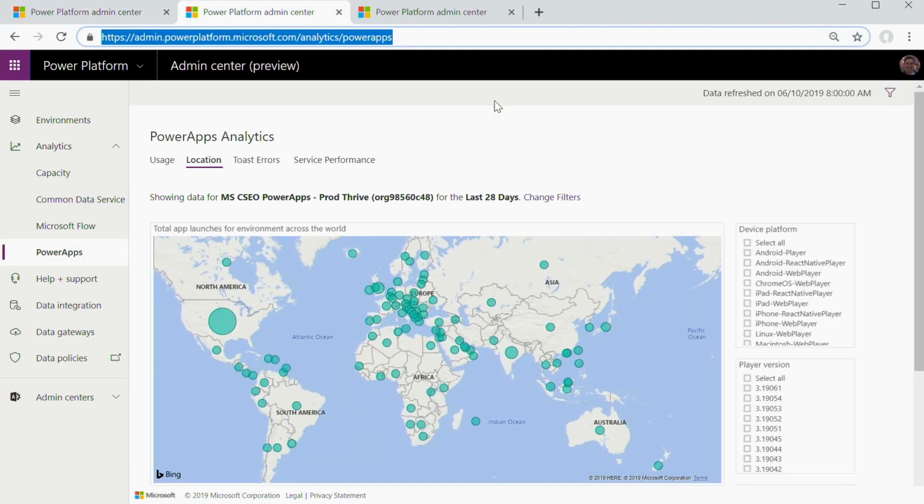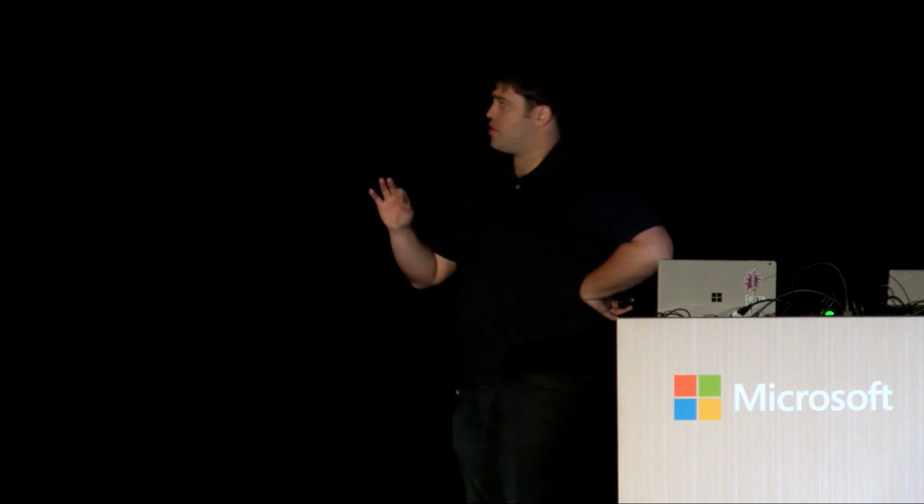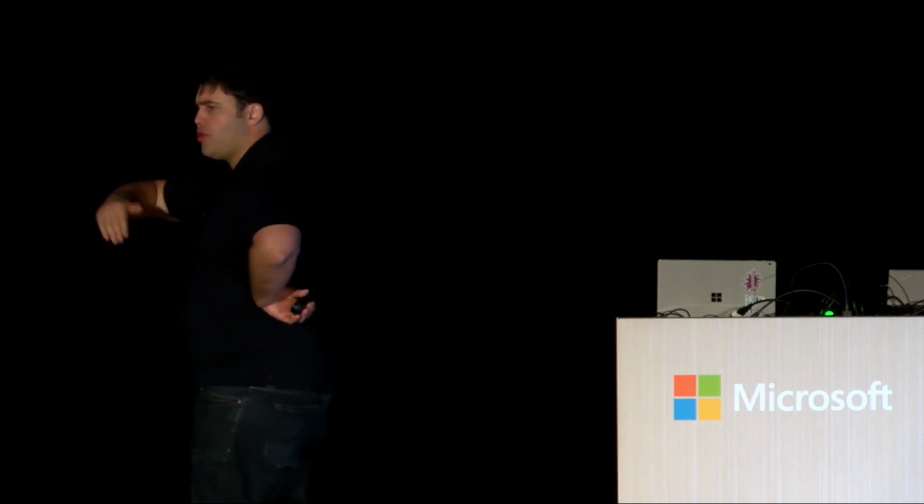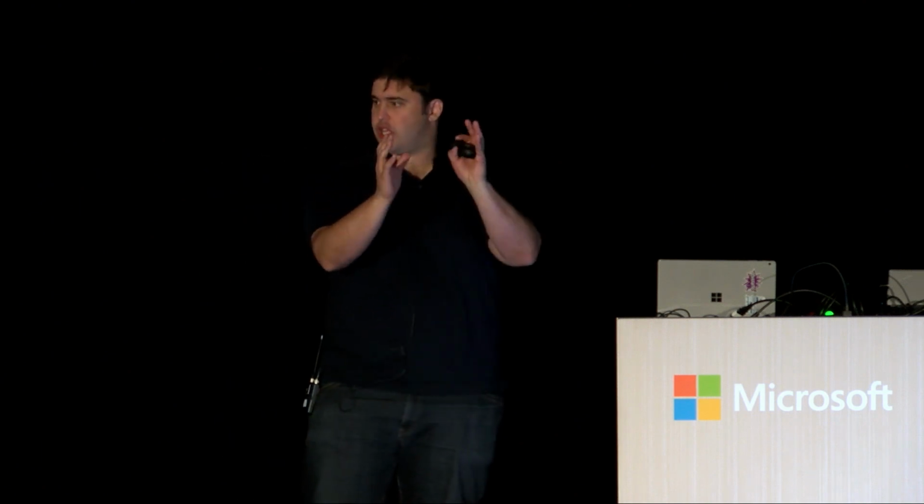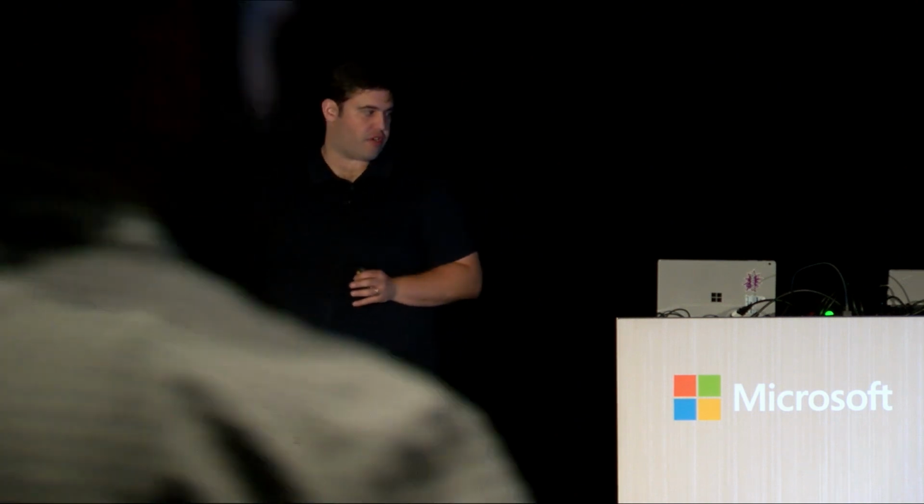Another thing I wanted to highlight is our analytics reports for PowerApps and Flow. I'm just going to show this one really quick. This is the PowerApps location report, and as you can see here, you can filter this per environment. This is the environment where we've deployed a suite of applications used centrally at Microsoft called the Thrive apps. We have a home app, we have Time and Away, we have Kudos, and we have a way of providing feedback for our review process. It's all deployed within a single environment. We have a production live environment for this, and this is the usage of those applications over the past 28 days.